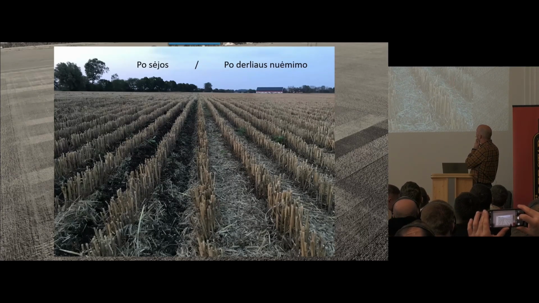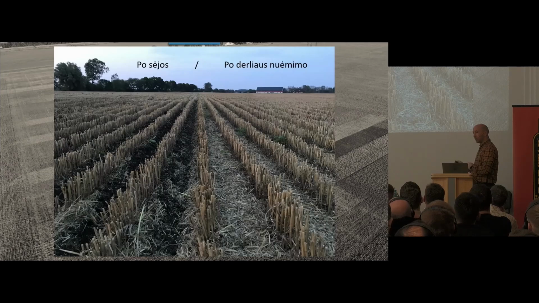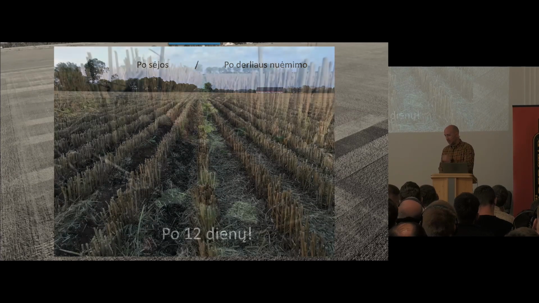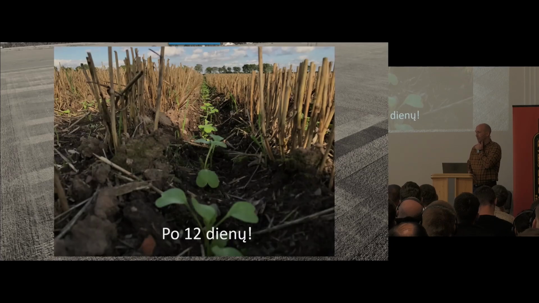We harvested in the afternoon, and then in the evening we seeded. So when we go in between, the stubble standing is no problem for us. And we can have about 20 to 25 centimeters of stubble height left. And then there will be less stubble to chop with the combine and less stubble to handle with the seeder as well. So when this system functions and seeding in between, it's very nice. And this is 12 days later, so this is the oilseed radish growing in between the stubble rows.